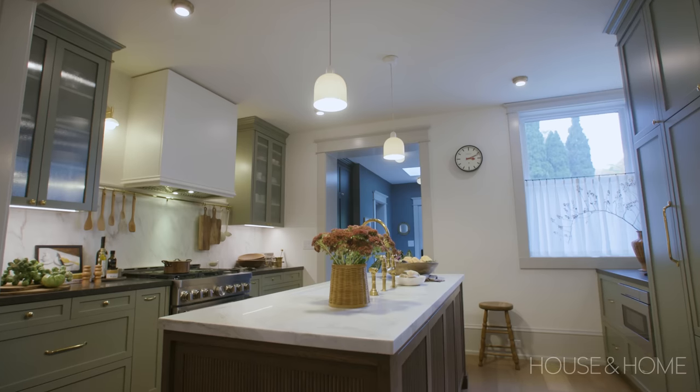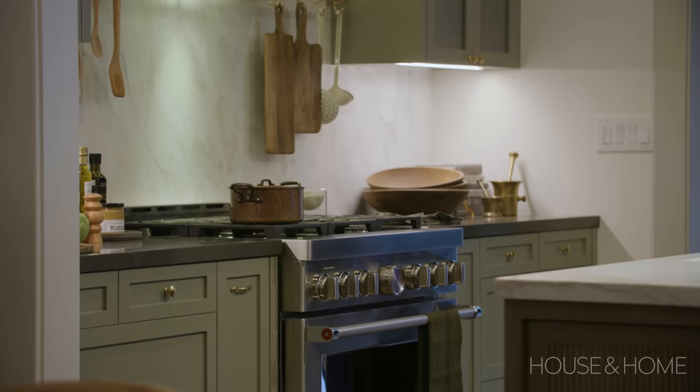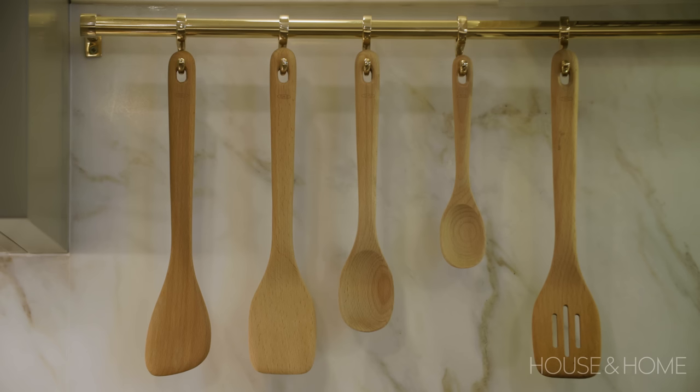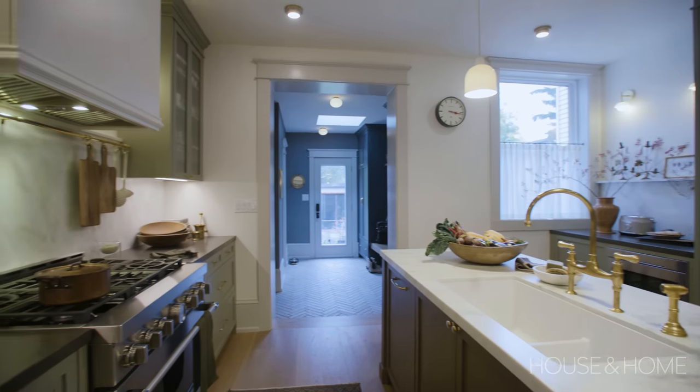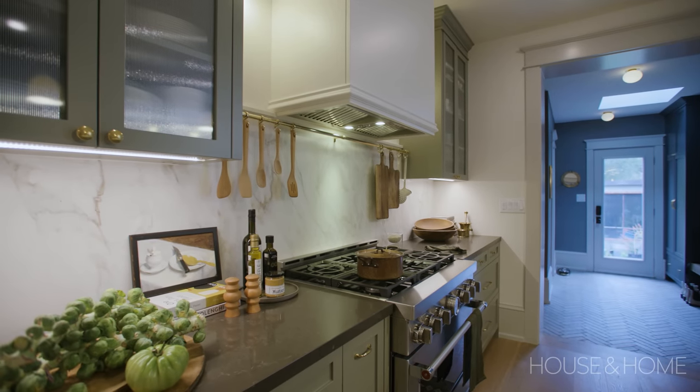I love the mix of materials — it looks more interesting than having the same countertop everywhere. Also, considering we have a slab backsplash, if we did the same slab on the counters too, that's five surfaces all the same, which starts to look like a lot. So we have super durable Caesarstone on either side of the stove and where the kids are working — it's indestructible — and then on the island we have marble. I don't mind the patina of marble; that's kind of the beauty of it. I just didn't want it to become an eyesore, and I don't want to have to tell my children not to put a lemon on the counter, because they will.